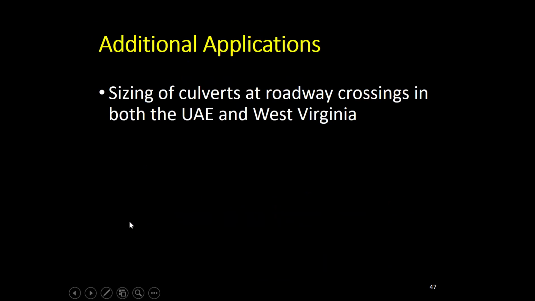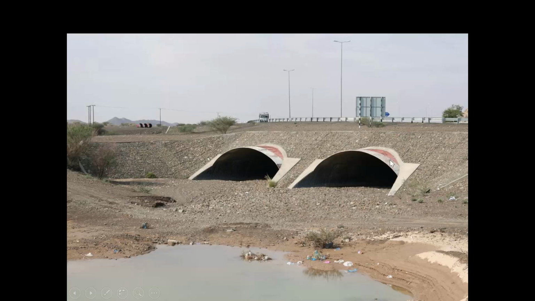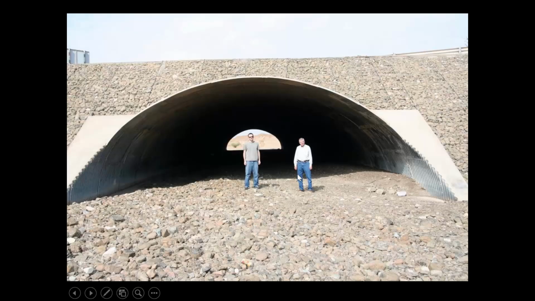I have a colleague who's still over there gathering data on additional watersheds, because just having this done in 2 watersheds is good, but if you really want to have some statistical robustness and be able to say that this is a trend that isn't attributable to random chance, you have to do it in a few more. So the applications, of course, have to do with the sizing of culverts. These culverts are really large. To give you an idea of the scale of them, they're about 12 to 15 feet tall, these culverts in the UAE.